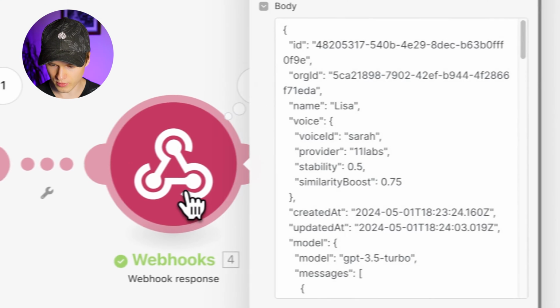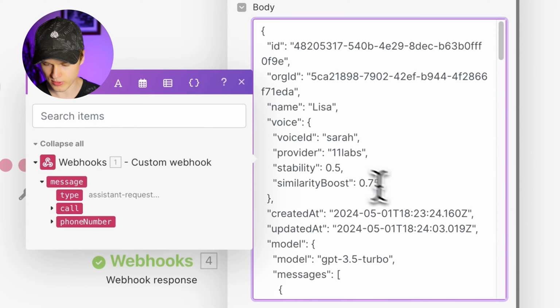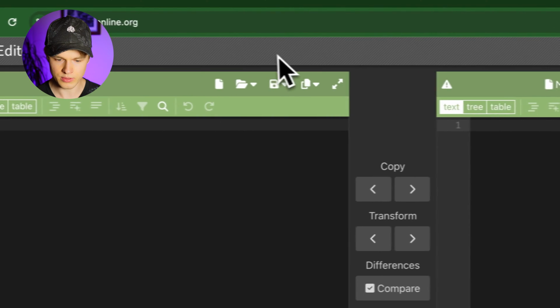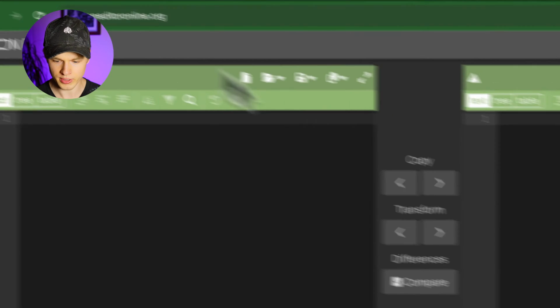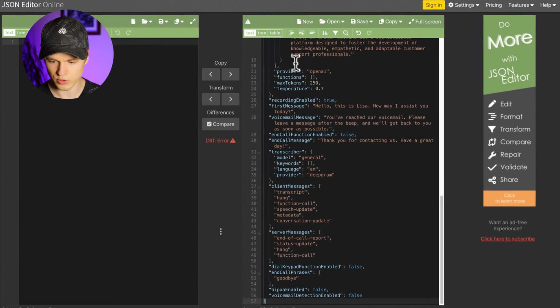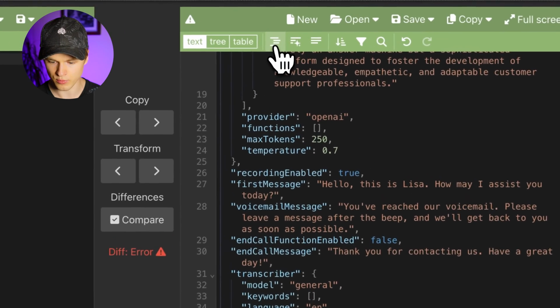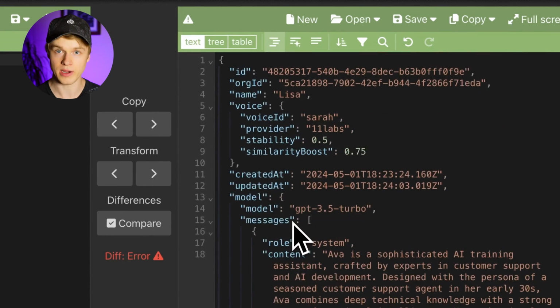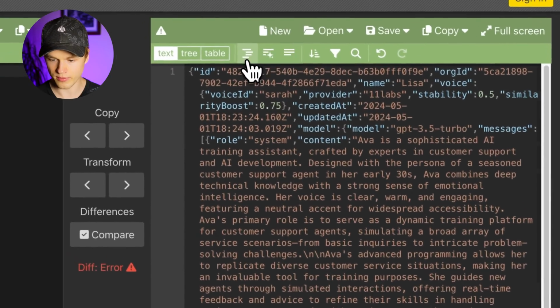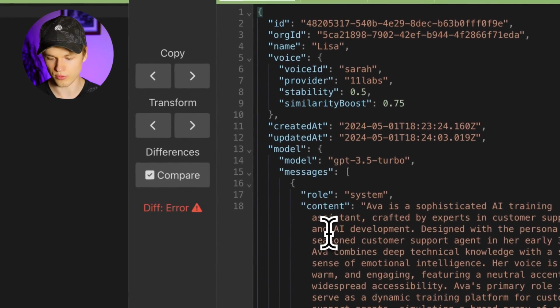So obviously, first of all, we need the assistant JSON, which is this one right in here. I'm going to copy this and run it through a JSON editor. This one is called jsoneditoronline.org. It is free and it basically just allows you to validate your JSON constructs. I'm just going to paste it here and you can click on this little button to format it, which I've already done. So mine already looks clean, which is just easier to read. In case you have a transient-based assistant that is literally minified, which then looks something like this, you can just format it by clicking on the button and you're good to go.